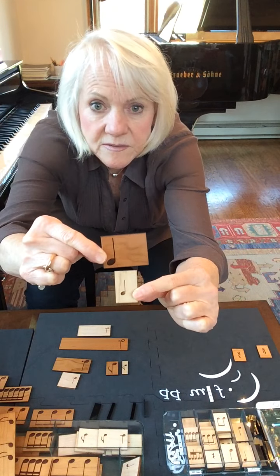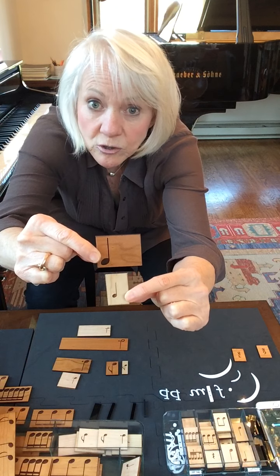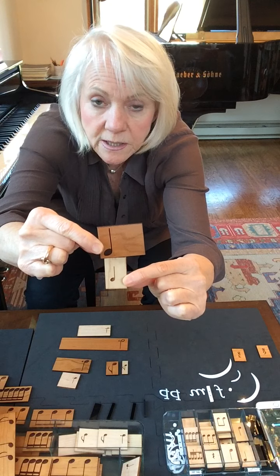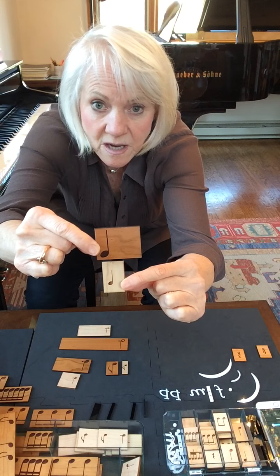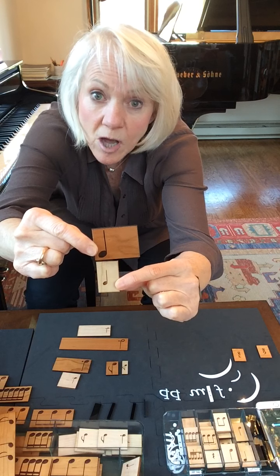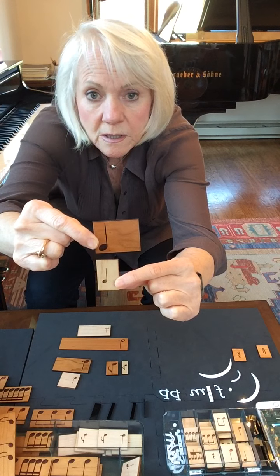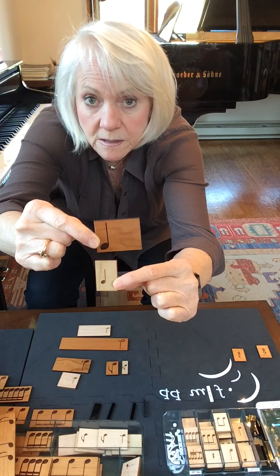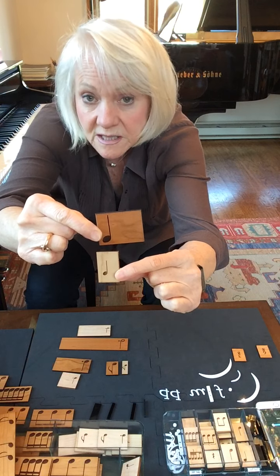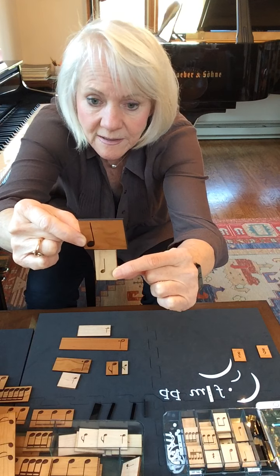So you see the size of the quarter note in simple meter. In compound meter, it's twice the size. So it's 2 inches. So that means it's 2 beats in compound meter. And in simple meter, it's 1 inch, so it's 1 beat, which is really easy to teach because this way they really get it. You know, it's really easy to understand.